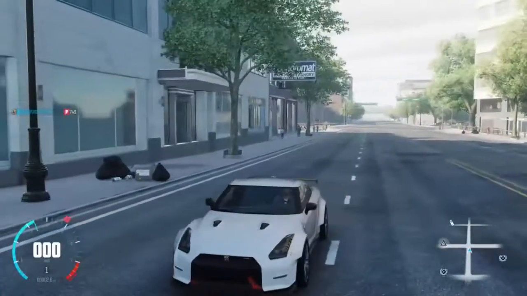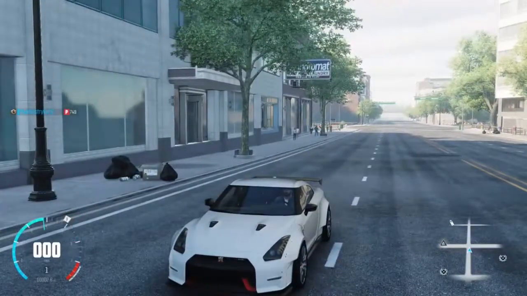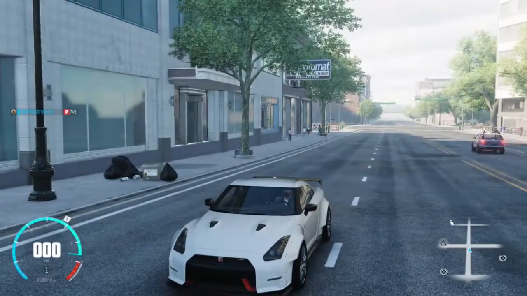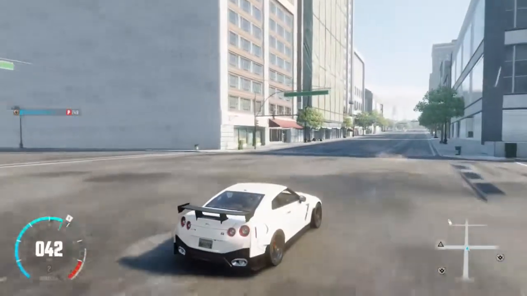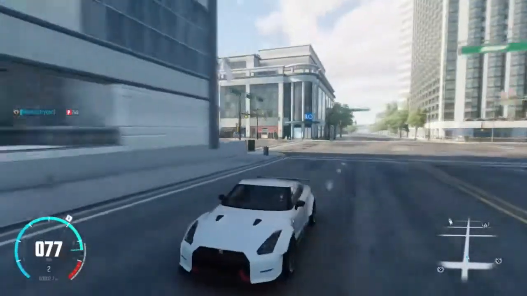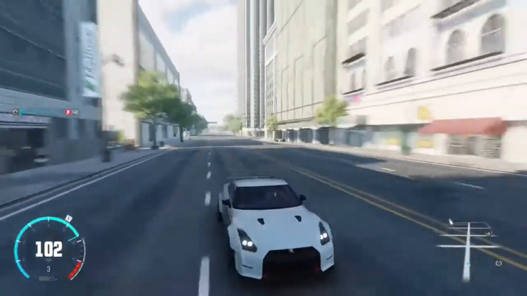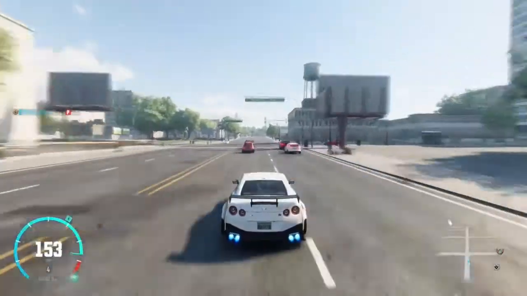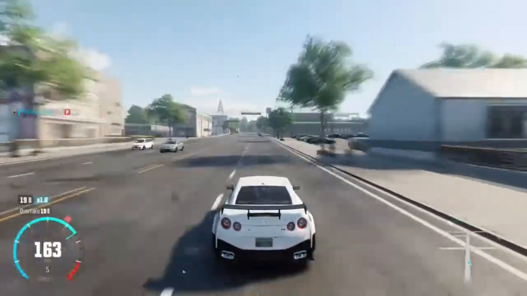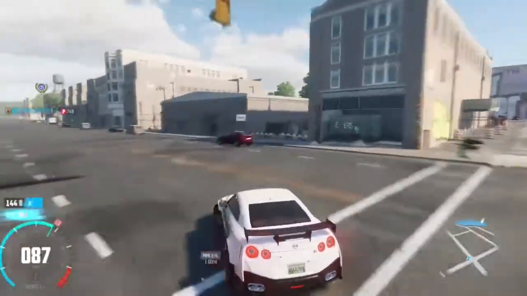Next up, we have the Nissan GTR R35. Now this is a vehicle that we've been begging poor old Ubisoft to add into the game for a long time. Now as you can already tell, the thing has an amazingly good launch, and the engine sounds like the sun coughing. This car is just awesome.